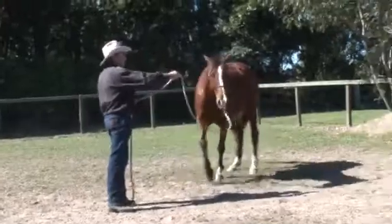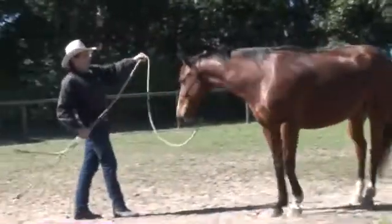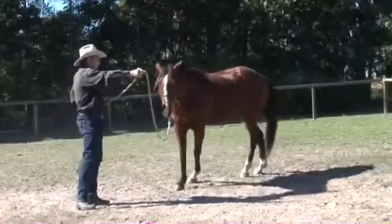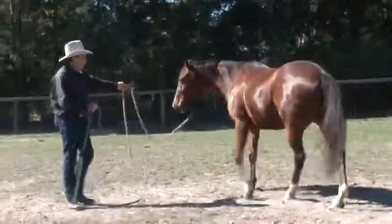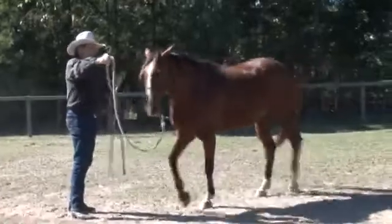Change. This is a good test of your rope skills and your stick skills here, that you don't get all tangled up. So I'm just asking him to go left and right. That looks pretty easy, doesn't it? Just the forequarter. You notice the forequarter is the part that's doing the turn. There.